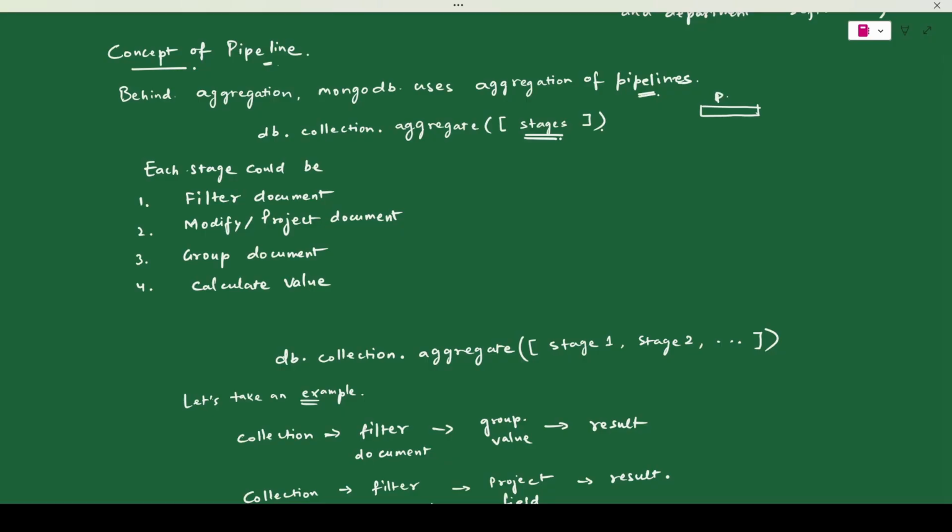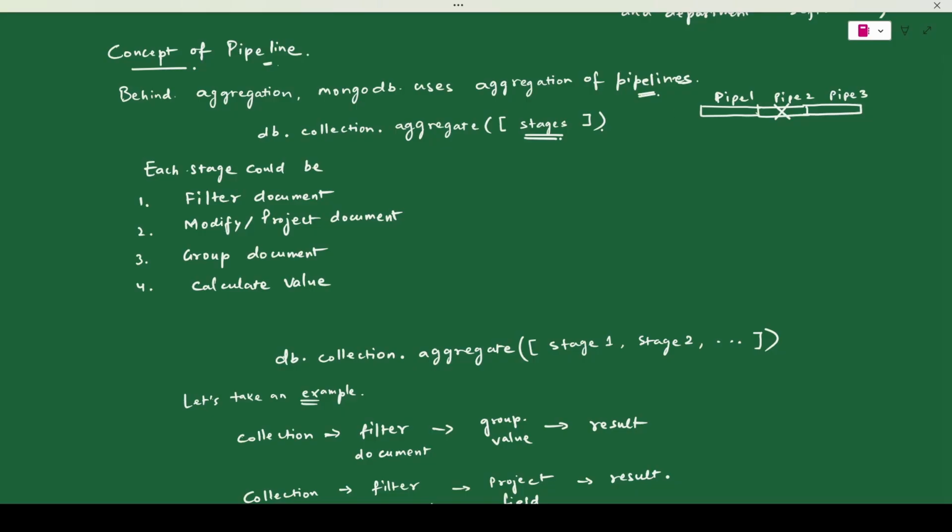Let us take an analogy: this is pipe one, this is pipe two, and this is pipe three. Each pipe is connected with the others, and the flow continues without any issue. If any pipe is broken, then our execution flow will be interrupted and the pipeline will not work properly.